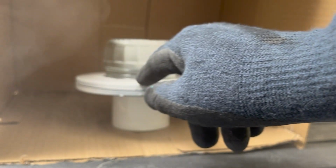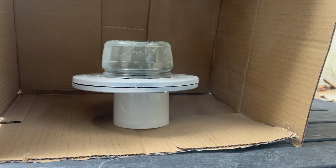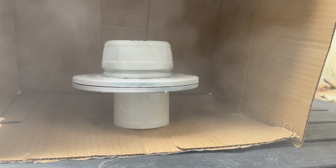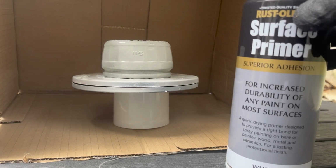The spray-on coats didn't take very long to dry. I think I gave it 2 coats. And once I'd given it a couple of light coats, I left it overnight to cure properly before I went on to the next step.